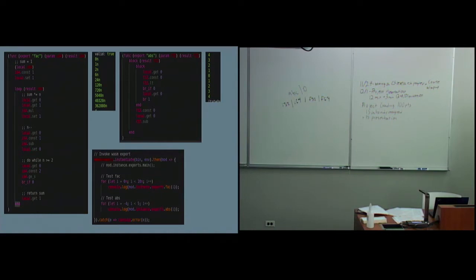So here, br_if 0. What it's doing is getting the first parameter, or first local, which happens to be our input. So this is the absolute value function. It compares it with 0, and if it's less than 0, it branches here, where it negates it, and it implicitly returns it. So here, br_if, the condition, and branching out did this, right? And then br 1 branches out of both of these, right?